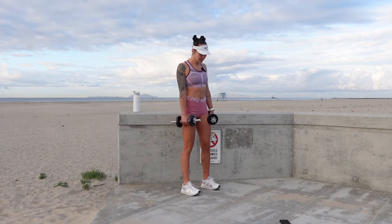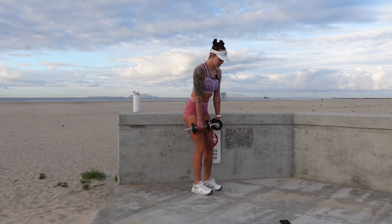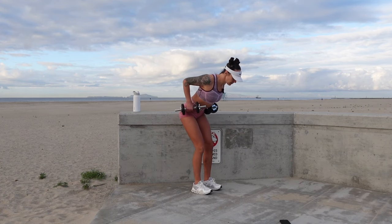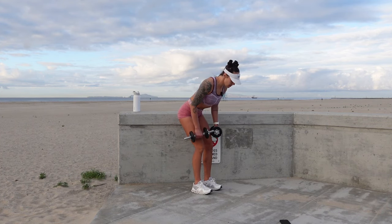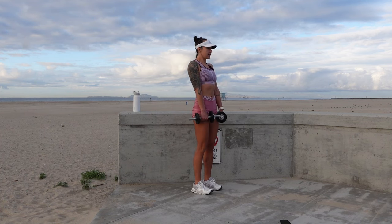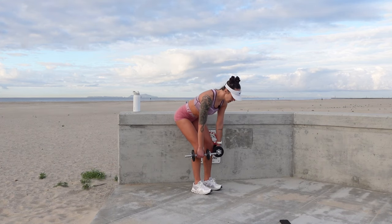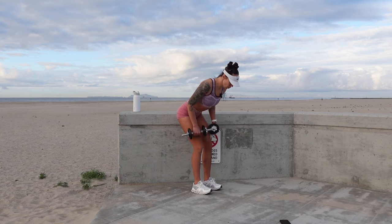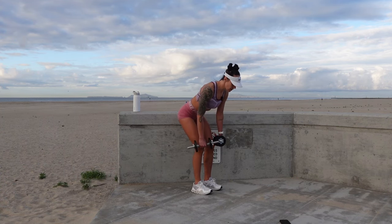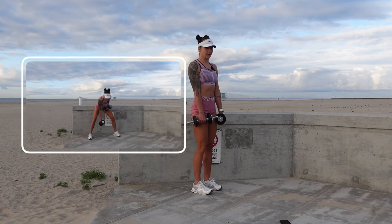And we have double lift. Ready? Let's go. Shoulders back and down. 1, 2, 3, 4, 5, 6, 7, 8, 9, 10. 1, 2, 3, 4, 5. And we have gorilla rows.